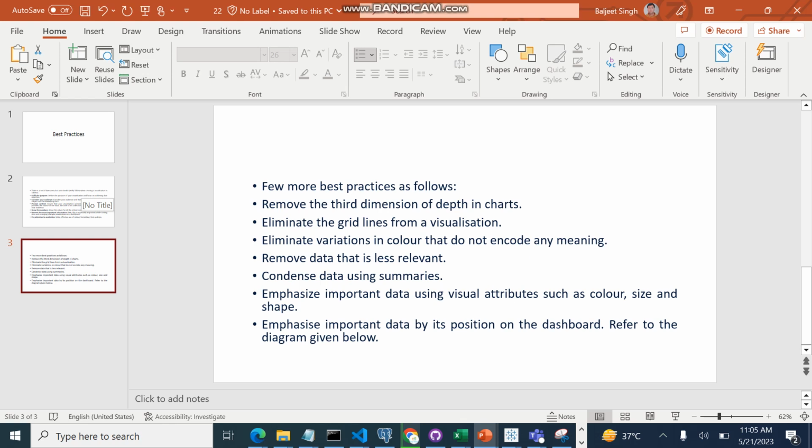This is very important because how you are arranging data, how you are showing data, is also important for a visualization person. I hope you understood what the best practices are. Thank you so much.